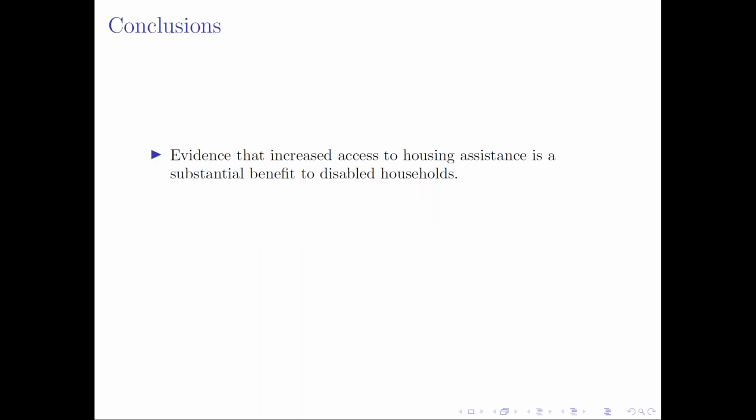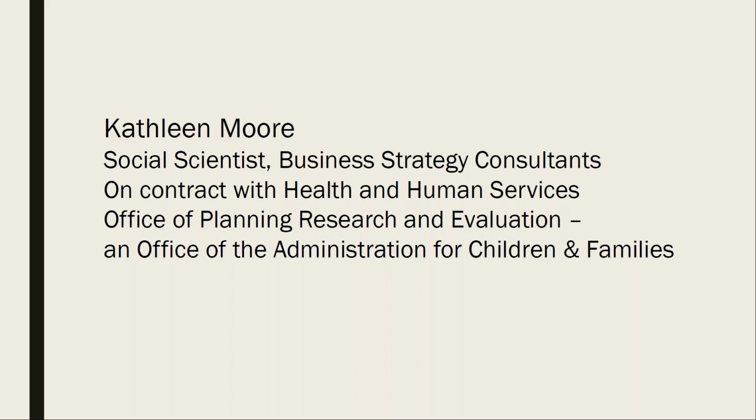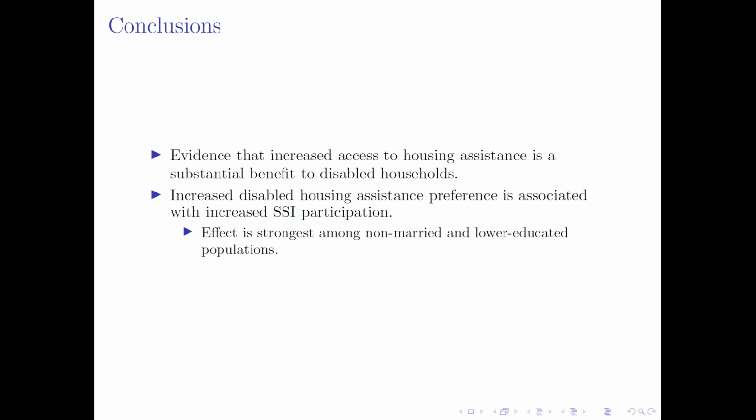Overall, what we think we find is nice evidence that increasing disabled preference for housing assistance has some effect on increasing SSI participation. We also think this is nice documentation that this has been an increasing trend over time and something that public housing authorities should consider when they're deciding their policy on who should receive housing assistance and who shouldn't. But anyway, with that, I'd like to hand it over to Kathleen for some discussion.